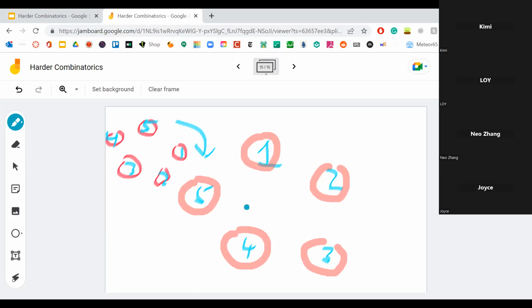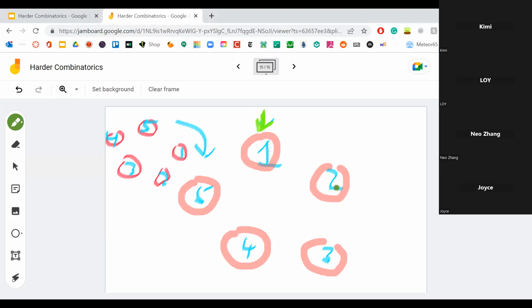All right, so the way we can avoid this overcounting is by dividing by the number of seats we have, right? If you think about it, we can rotate these people 5 different ways. We have this normal arrangement where 1 is at the top, and we can rotate them differently. So 5 can be at the top. Let's say the top is where the green arrow is. 1 could be sitting here, or 5, or 4, or 3, or 2.